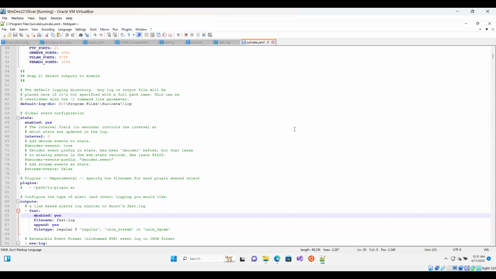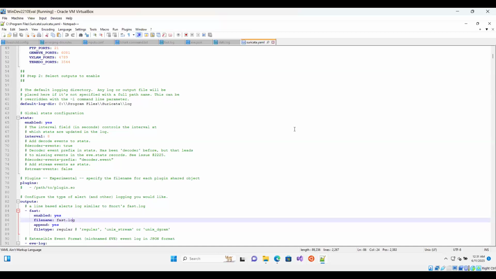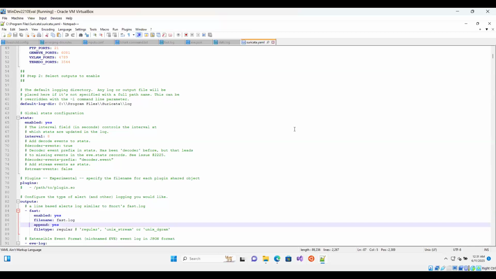So make sure that enabled is yes, the file name fast.log is uncommented, and append is yes, so that it can update the file and add new logs. And the file type should be regular. All this information should be uncommented.